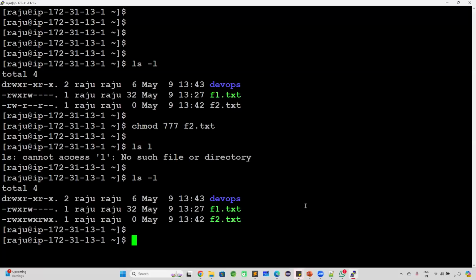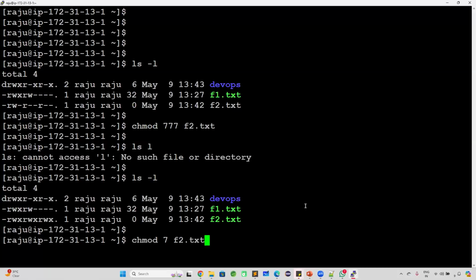Suppose instead of 777, I give only 7, then f2.txt. Now tell me, I'm giving only 7 instead of 777. Then what happens? User will have all permissions, huh?